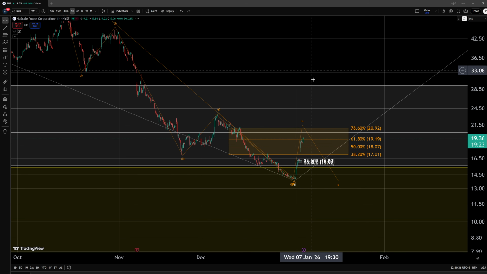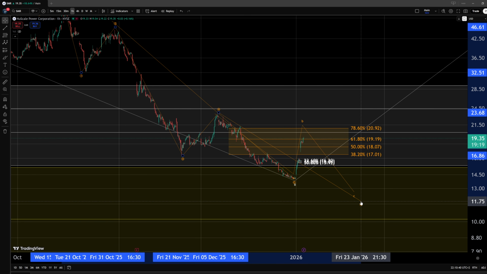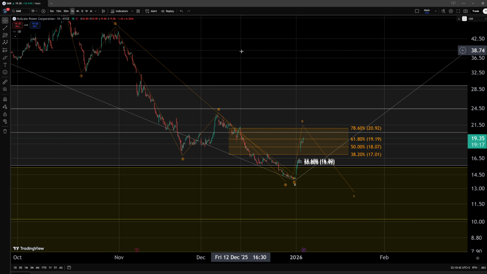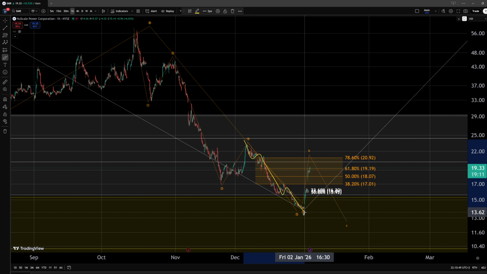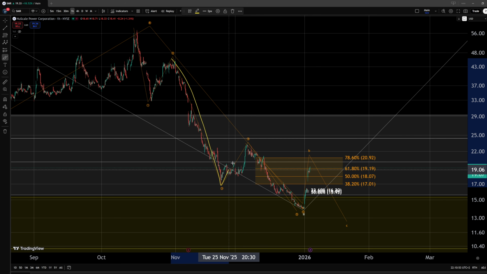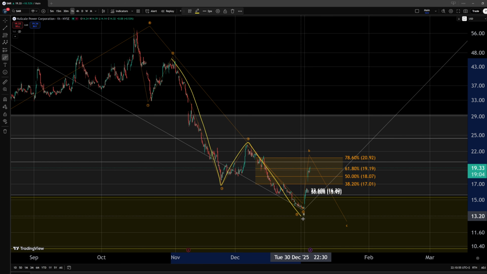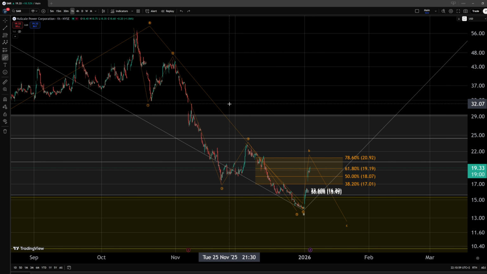And yes, at the moment, while we still can extend lower even within this wave 5 interpretation that we are tracking in orange, what can also occur is that this would still be part of the wave 3. As we have a possible 5-wave move to the downside within this area, I could be tracking this wave 3 to the downside only as a wave A. We could have here a wave B correction and a C wave that could have formed. In that case, we would have an additional area of resistance.